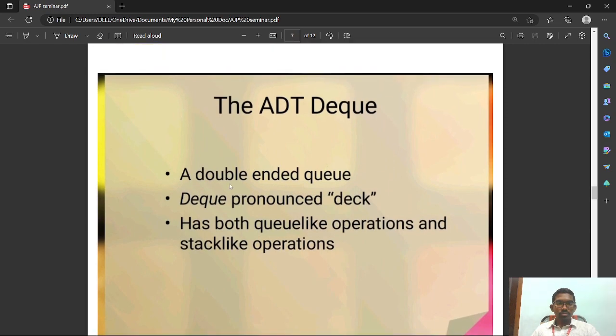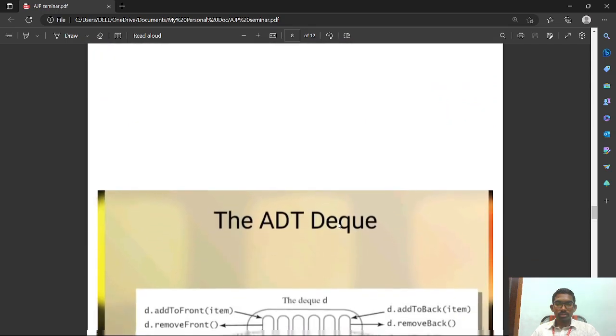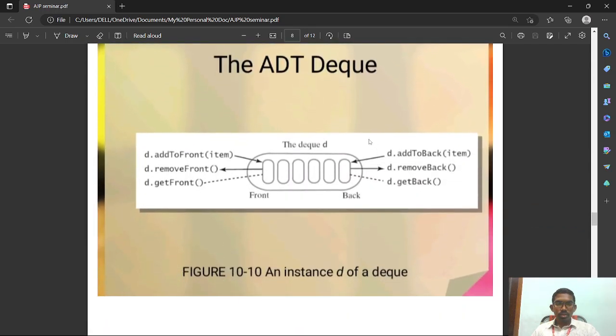And deque. A double-ended queue is called a deque. Deque, pronounced as deck, has both queue-like operations and stack-like operations. In a deque, we can perform operations on both sides, adding an element at the front and removing from the front and back, both sides.